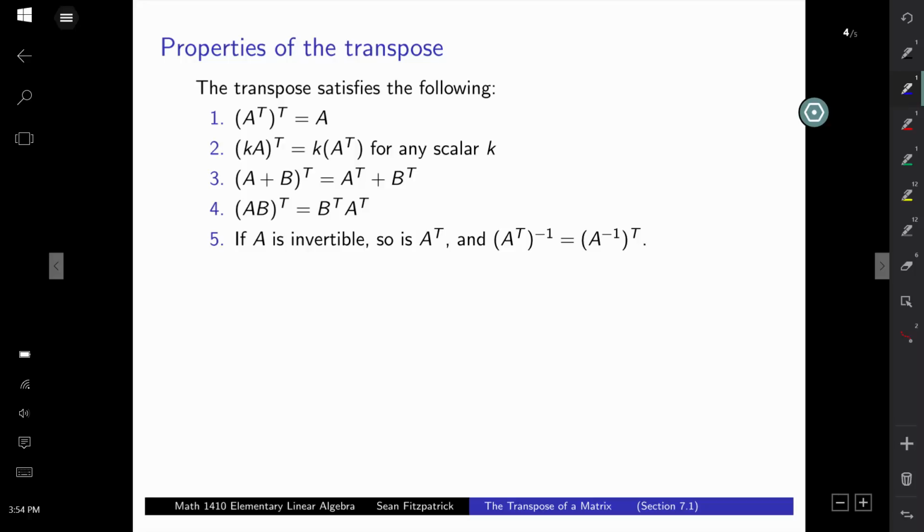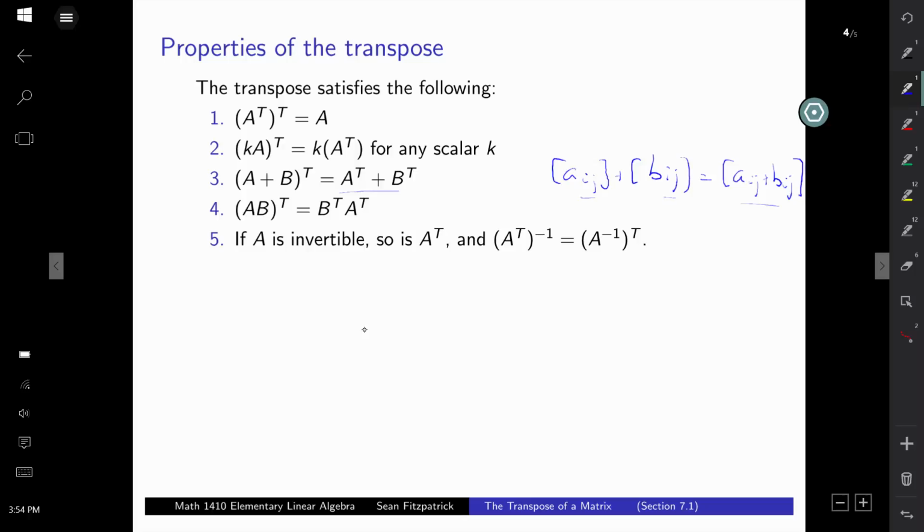The sum rule, right? That one also works out fairly simply. This is probably most easily understood in terms of index notation, remember that we can write things down that way, and write that as aij plus bij. And swapping i and j, the transpose would mean swapping i and j here and here if we did the sum of the transposes on the left. Transpose of the sum would mean swapping i and j over on the right. Same idea, right?